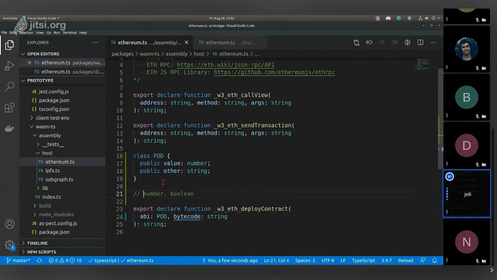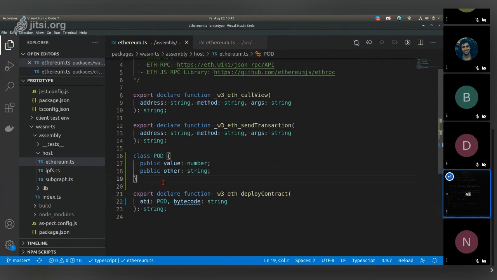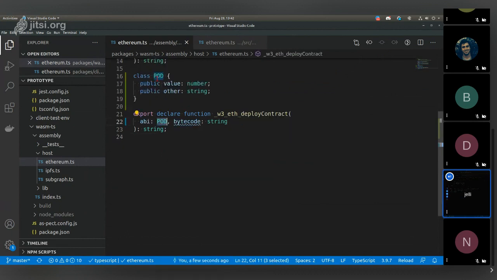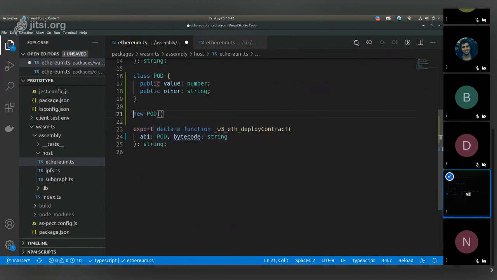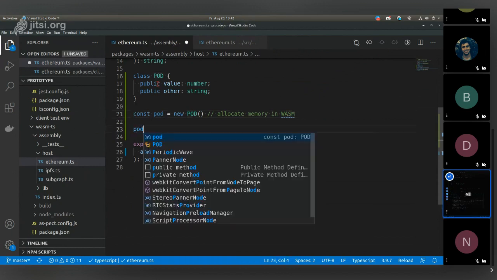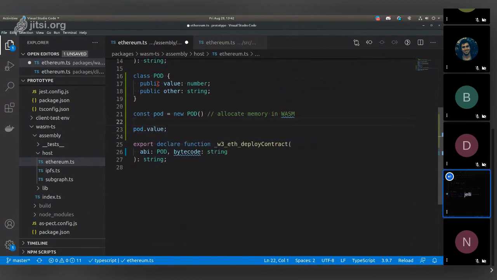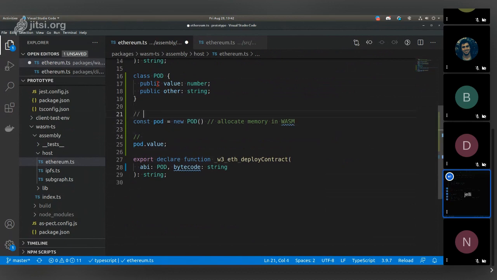Like any type of number, any type of flag, or an enum. It's going to turn this into a pointer, because that's what it actually is. When you say new POD, it actually allocates memory in WASM. And so this POD, even though you're saying POD.value like you normally would, what's happening in the compiled WebAssembly code is that it's saying, okay, this pointer value is at like 0x8, so it's saying 0x8 plus the offset of this value.